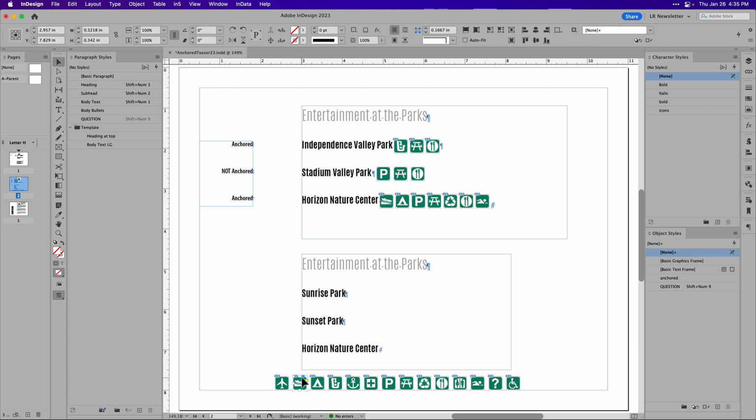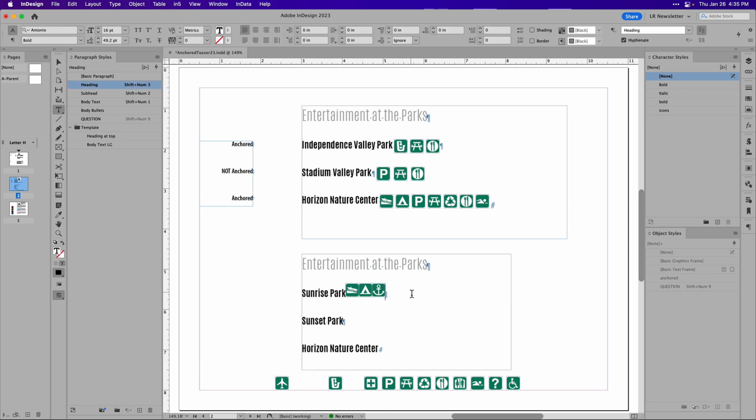Basically, we select a little graphic here and drag it in, making sure that we hold the Shift key before we drag it. Again, I drag this in with the Shift key, find another icon, and just keep dragging those in. Another really cool thing I'll show in detail in my session is how to create a character style that controls the tracking, which adjusts the spacing between my icons, as well as the baseline shift. When I click on this icons character style, the icons move down and get some spacing in between.